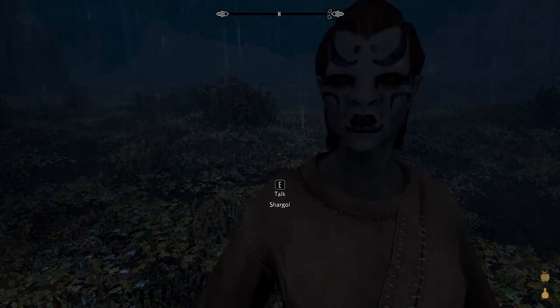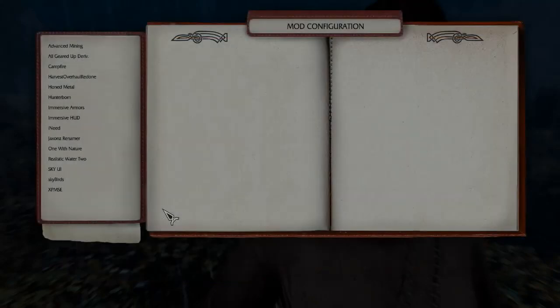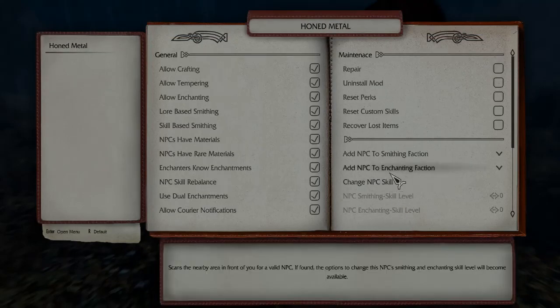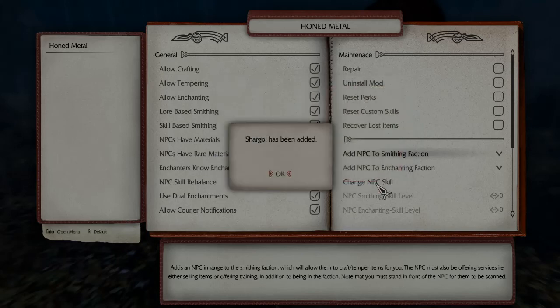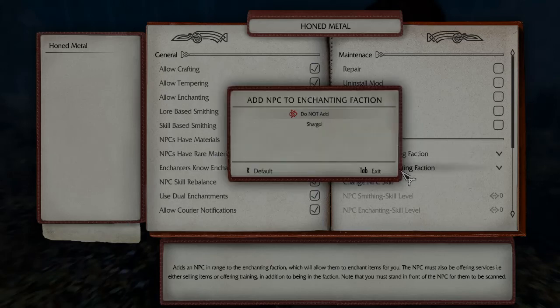Okay. And now we're going to go into the mod configuration menu, and we're going to go to honed metal, and we're going to add NPC to smithing faction. Shagrol. If I look at an NPC and then go into this menu, I can now make them into one or the other of these, or both. I've just put him into the smithing, and now I'm going to put him into the enchanting as well.